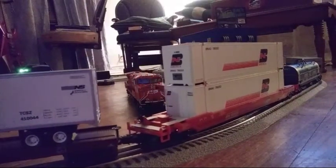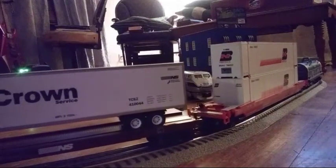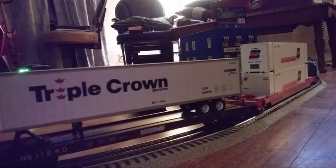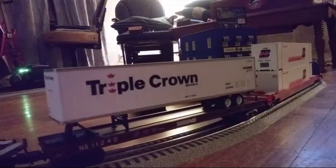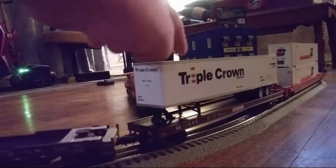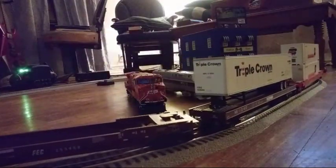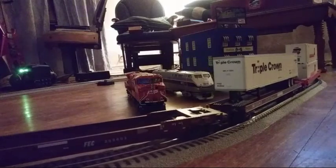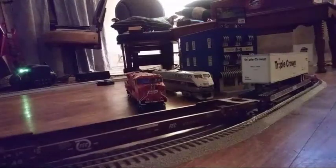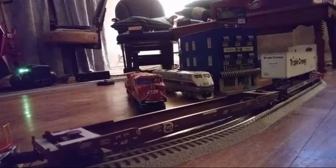Yeah, the last car is actually a road railer. It's basically a truck tractor with truck trailer rather, with no flat cars or rail cars needed. The rail cars basically ride up on a bogie that's underneath the rear set of trucks. They used to do these a lot on NS. In fact, this Triple Crown trailer right here, Triple Crown mostly is actually road railer stuff that Norfolk Southern operates. Amtrak used to do road railer service too back in the day for Mail and Express, but they stopped doing it after 2005, so they're actually very hard to find in O-scale, so I was very happy to find this one.